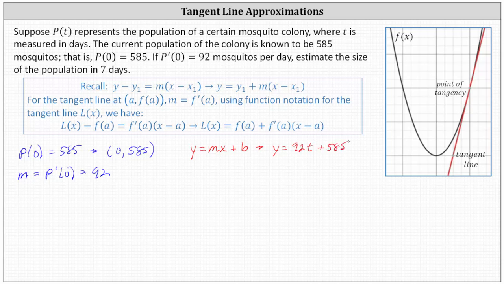But I also want to show how to find this equation using point-slope form, which is shown above, so that we can relate this to how we normally see the equation for a tangent line approximation in a calculus textbook. So again, if we use y minus y1 equals m times the quantity x minus x1, we would have y minus 585.